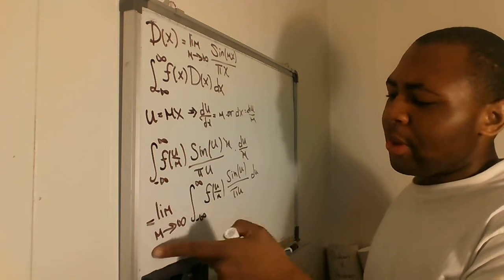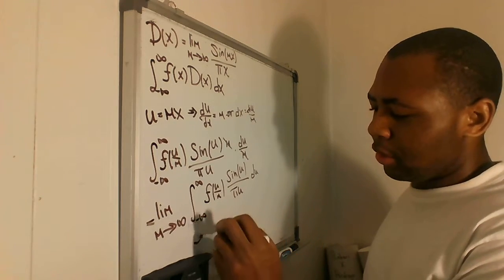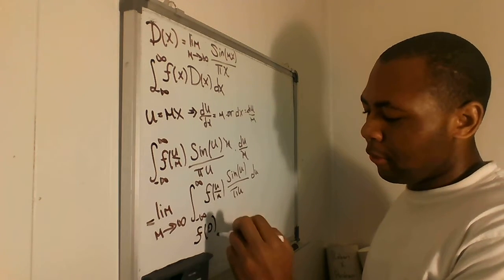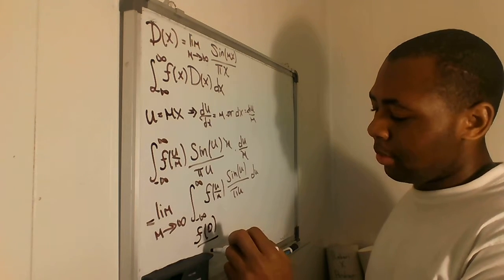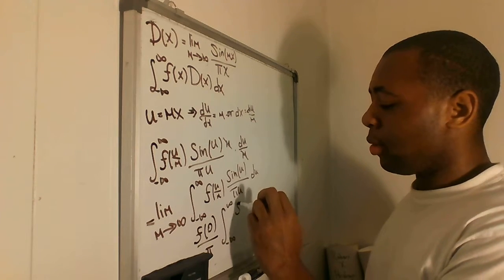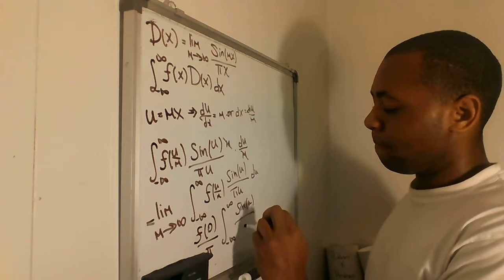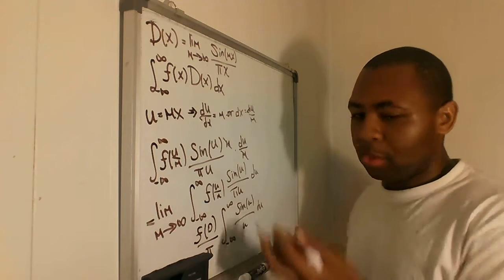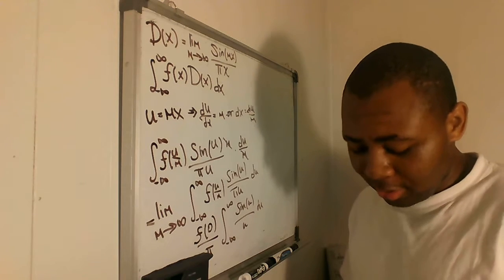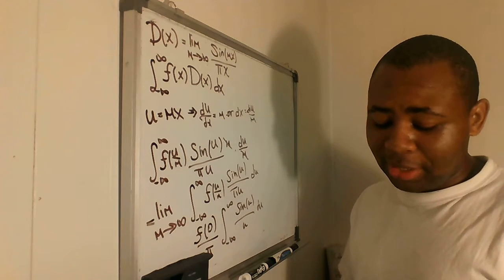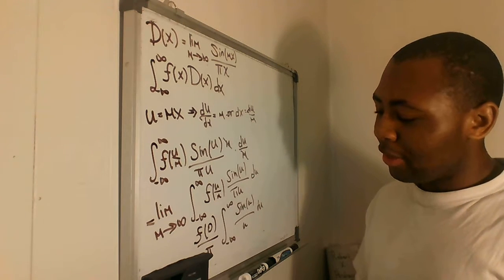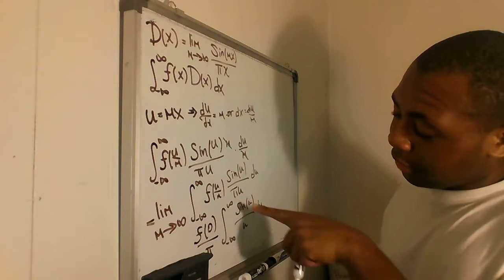Please go ahead, evaluate this limit. We said as m goes to infinity, u over m goes to 0. So then we have f of 0 divided by pi. And here you go, bada bing, bada boom. Times the integral of sine u over u du. What's that integral? Hell if I know, I'll be totally honest with you. I looked it up. I looked up the Laplace transform. Actually, what is this? This is an odd function over an odd function.